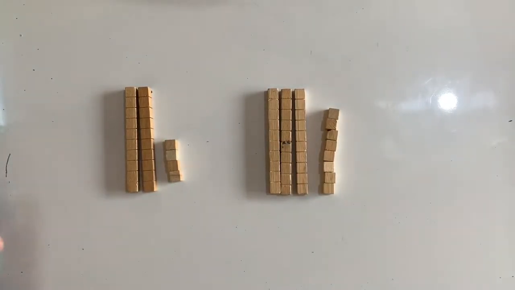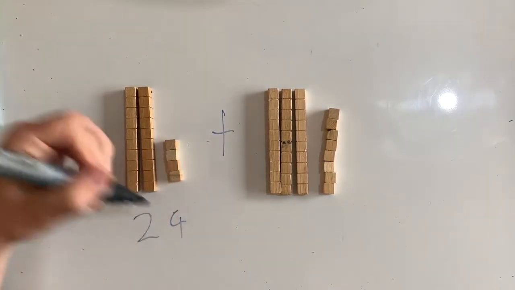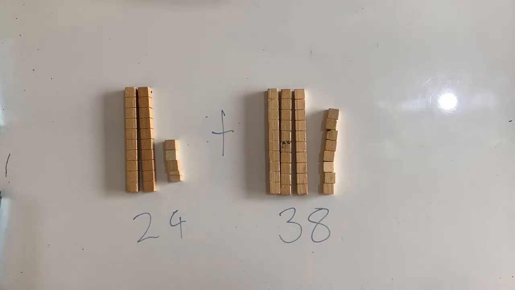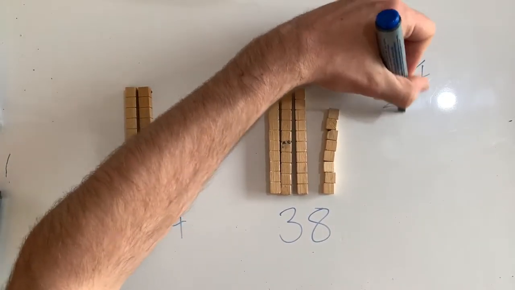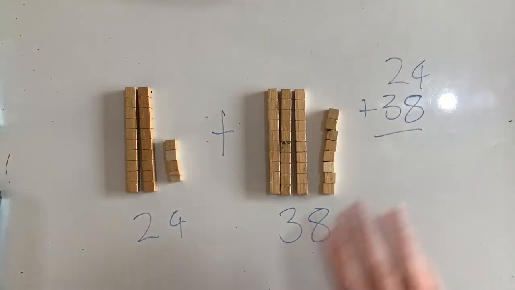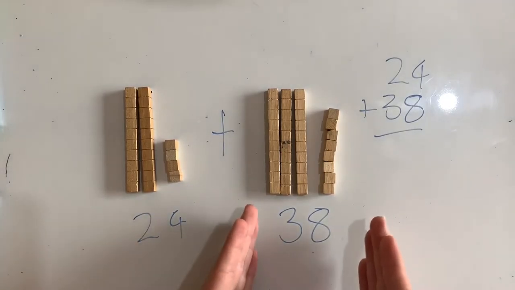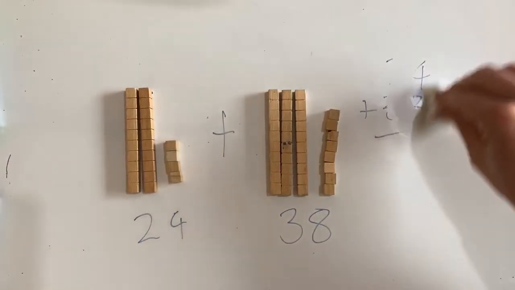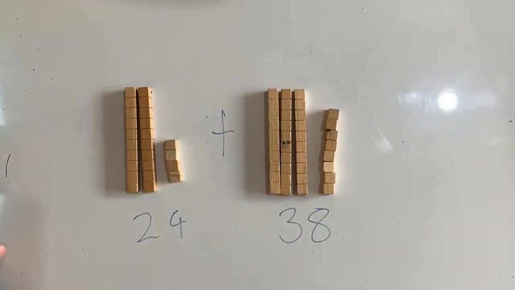The reason why we use rounding is because it's a great way to check the reasonableness of our answer. We're probably not going to get the actual answer, but we're going to get close. Let's try this and see what it actually looks like. I've got two numbers to add together: 24 and 38. I want to check just about how much I'm going to get, because if I end up with tens or hundreds more or less, I know I need to double-check my working out. So let's round these numbers to the nearest 10 before I make my actual calculation.